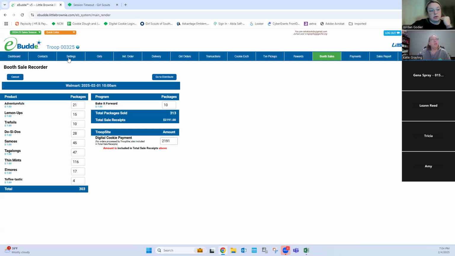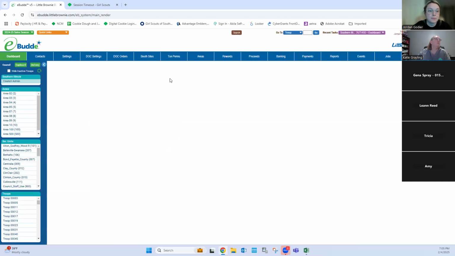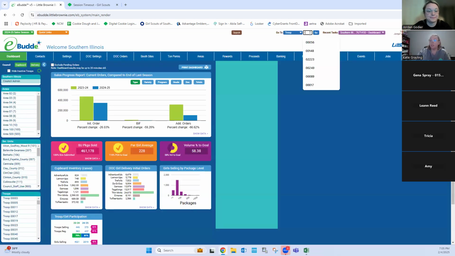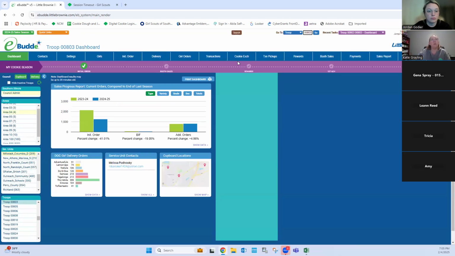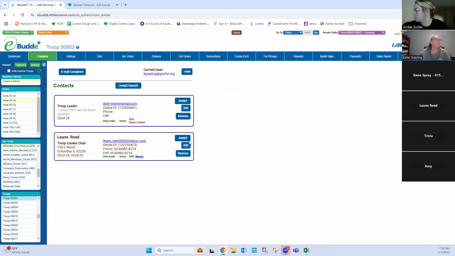When you put in a booth sale, it automatically says that those cookies are paid for. Okay, and then they allocated them correctly on mine, to all my girls. They all got theirs, so that went through okay. And I only did the $189 that we took by Venmo, credit card, or whatever digital cookie offered. Okay, so I don't have to record that $1,600. No, because they're going to assume all the boxes that you recorded are paid for because it's a booth. Gotcha. Okay. Thank you.